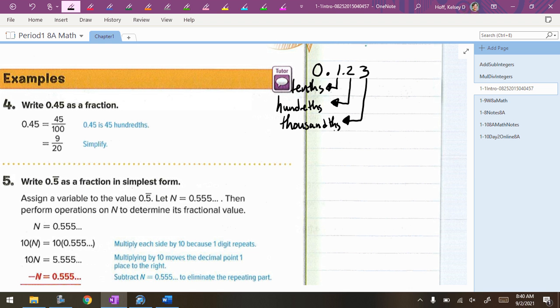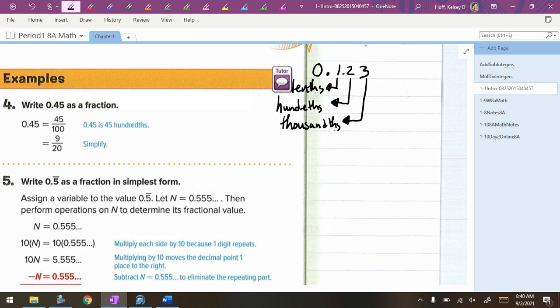0.45. Is this a terminating decimal or a repeating decimal? Raise your hand. Bryce? How do you know? Perfect. That's exactly it. There's no bar notation. So when it's a terminating decimal, we're either going to put it out of 10, out of 100, or out of 1,000. Tenths, hundredths, thousandths. So 45 is the numerator. The 5 is the second number, which is the hundredths, so they put it out of 100. Then you always have to look, can I divide out of 5? Yep, 9/20ths. The numbers I always look to divide out are 2, 3, and 5 usually.